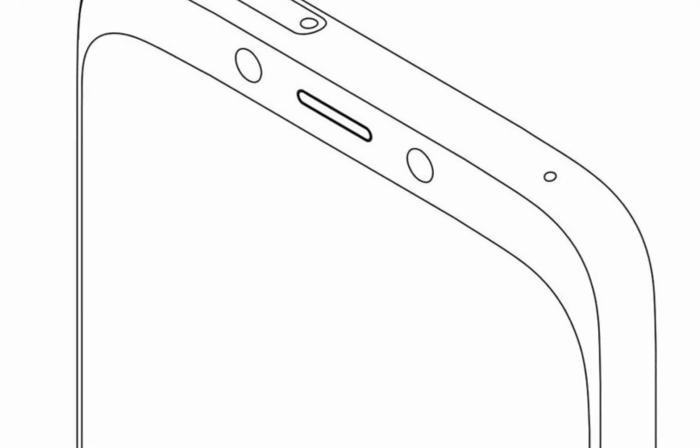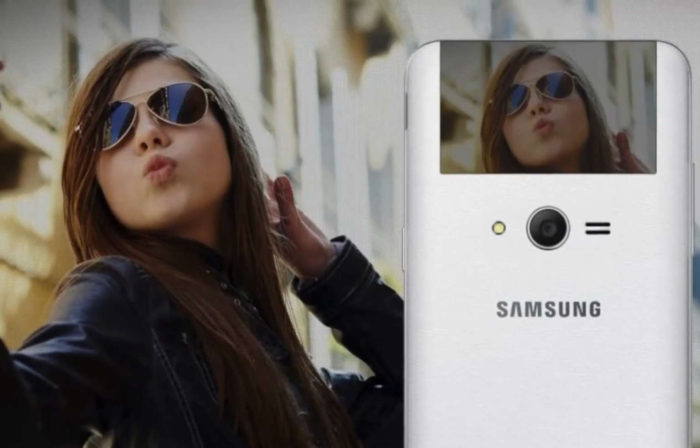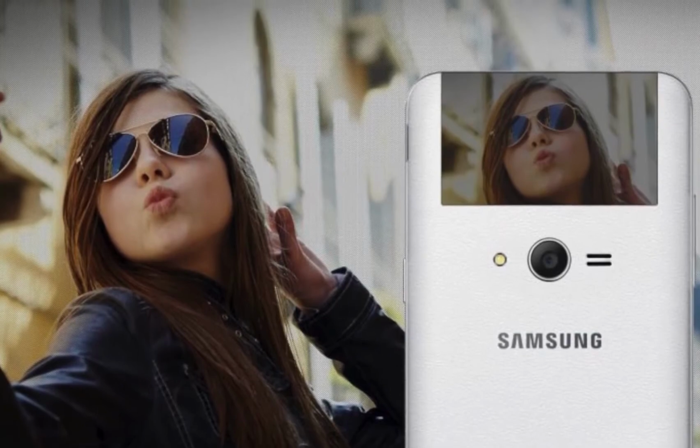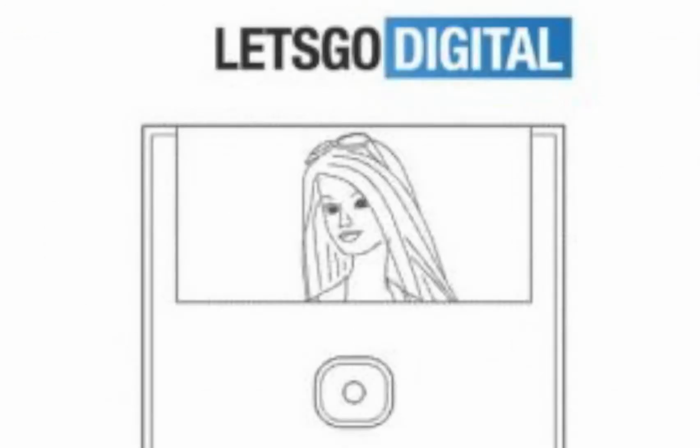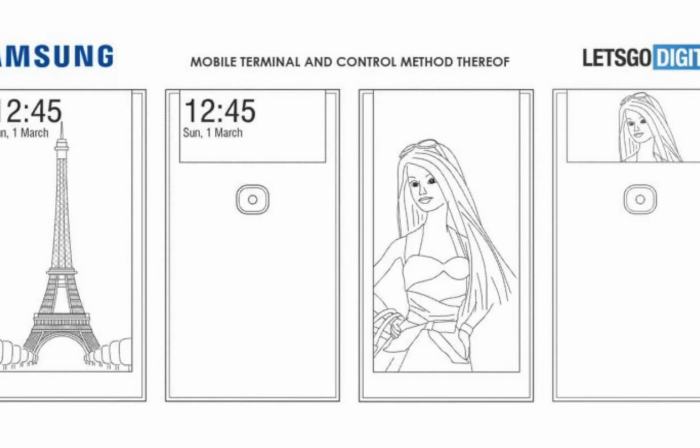Now, Samsung wants to reduce the bezels on the Galaxy S10. It is expected that they're gonna get rid of the chin completely and also reduce the top bezel as well to give it more of a bezel-less look. But today's patent via Let's Go Digital is pretty different. Samsung is imagining a phone with a selfie display, a display that is flexible and wraps around the back, giving the phone a bezel-less look, at the same time removing the need of having a front camera.